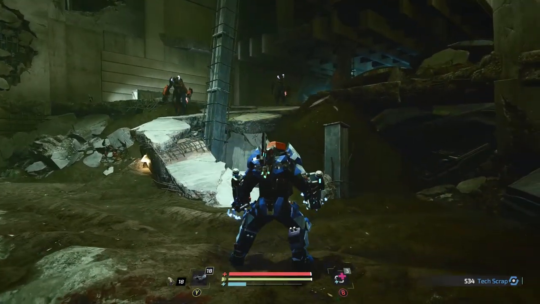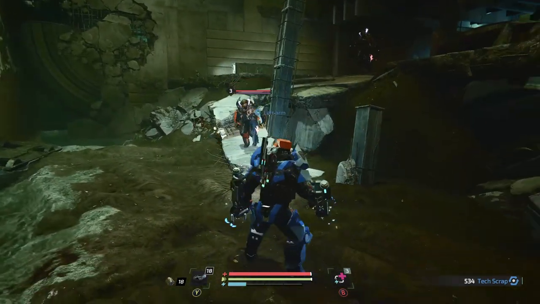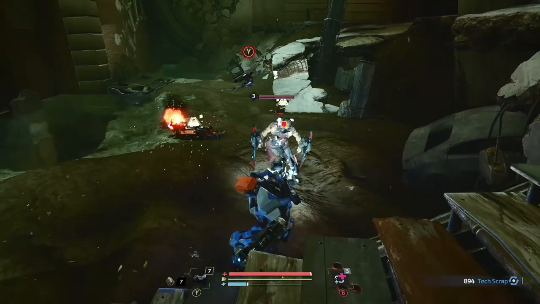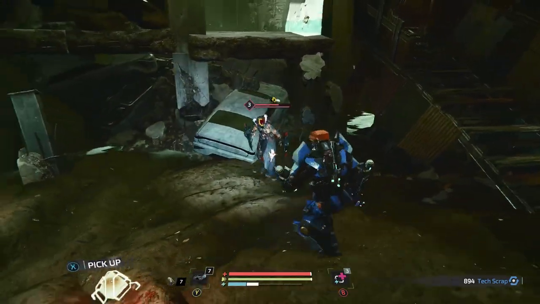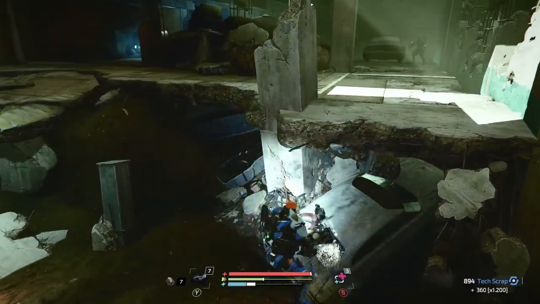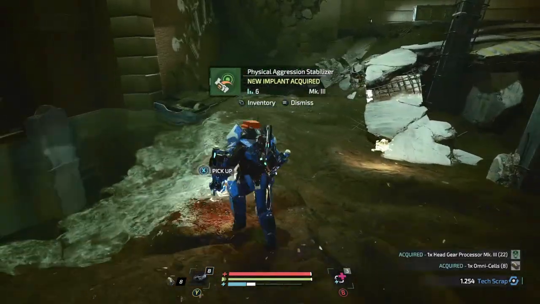Alright, so it looks like I pulled both of them. Be careful if you get two. It might almost be worth it to use your drone module to take out one of them fast. And we can see if this guy, like the other DLC enemies, has an implant for us while we're at it. And he does. Physical aggression stabilizer.